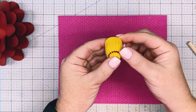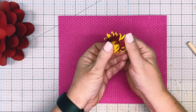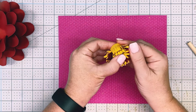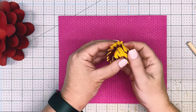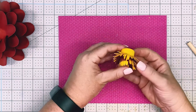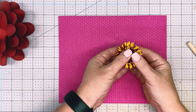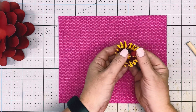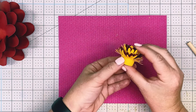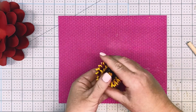Now all we're going to do is fluff it out, so I'm going to separate them. Because this is school colors I did use two different shades — if you wanted to, you can use a separate color, or all one color, rainbow ombre, whatever you like. That's where the fun of paper flowers comes in. This flower was designed for my project needs.